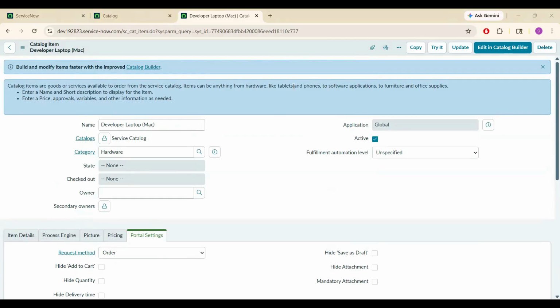Now in our next video, we are going to create a brand new catalog item starting from a new category so that you will have a complete experience. We will continue the same example which we are taking from incident, problem, and change, that is the issue related to the SAP application of CRM. The same we will continue here so that you will have a good user experience and learning experience. Thank you so much.